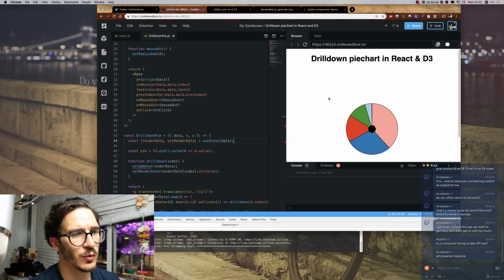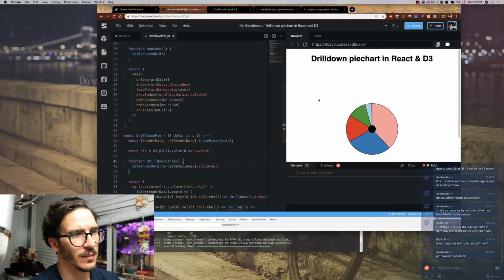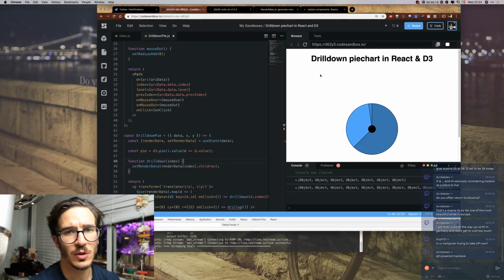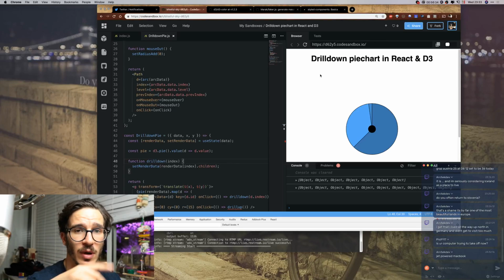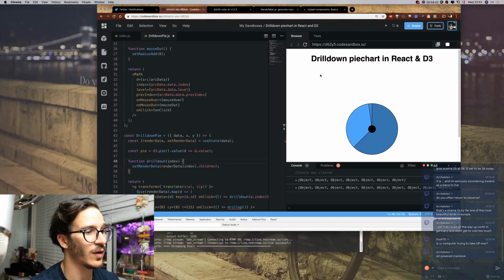We finished the 45-minute time box, and we got a roughly working thing. So we got a pie chart that we can drill down into. On either Friday evening or on Sunday afternoon, I don't know yet, we're going to go back to this example, and we're going to add transitions and drilling back up the data set. So I think this is great for 45 minutes.